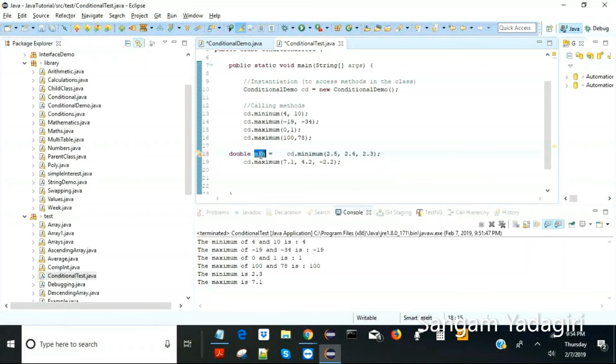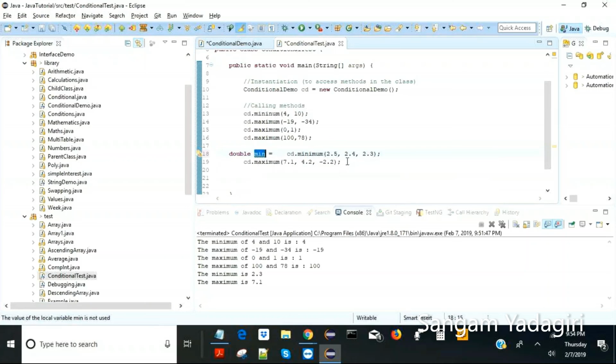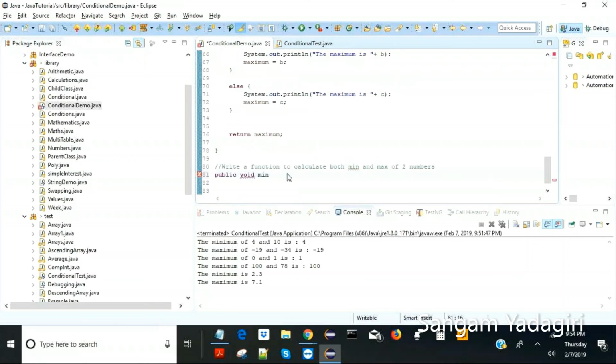And what is the purpose of storing this return value in another variable in the test? Because I can do something about it. I can further use it. For example, using this minimum, I can do further programming, whatever the programming is. Otherwise, if this minimum is not useful, then you don't have to return it. You can just put a void. So just for the sake of writing this minimum maximum function, I'll put void and call it min max.